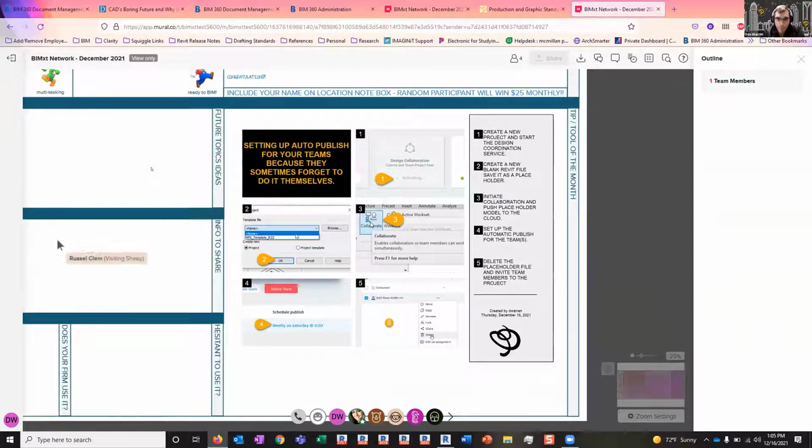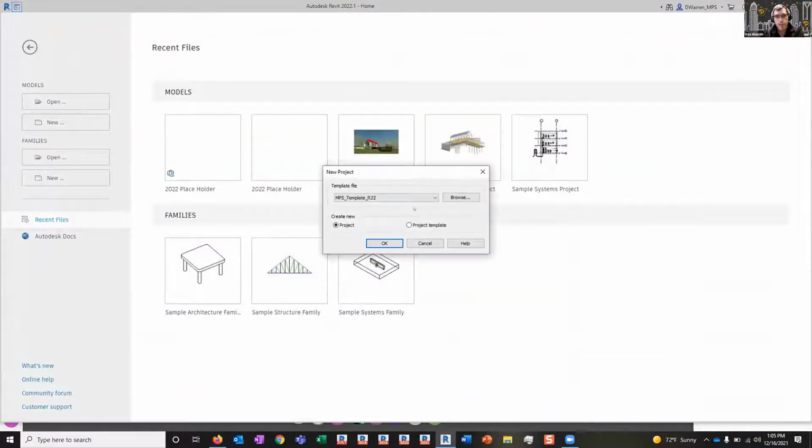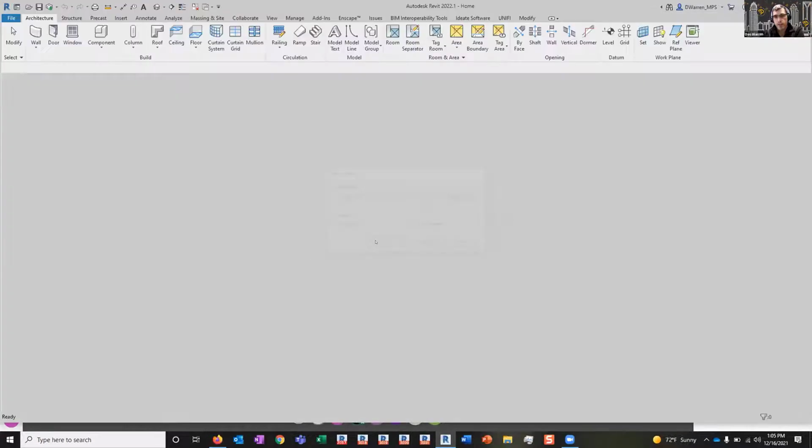So one of the things we do while we're setting up is create the AutoPublish schedule for our teams before they push their models to the cloud. It took us a little testing to figure this out, but now our BIM team just does this for our project teams. I'm going to walk you through the steps here, and we'll skip over the boring parts. We're waiting on the Autodesk server. So basically, it starts by creating a new blank Revit file.